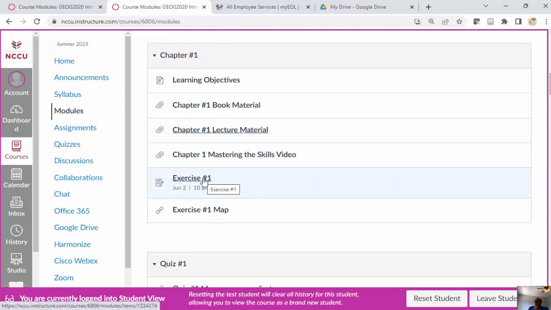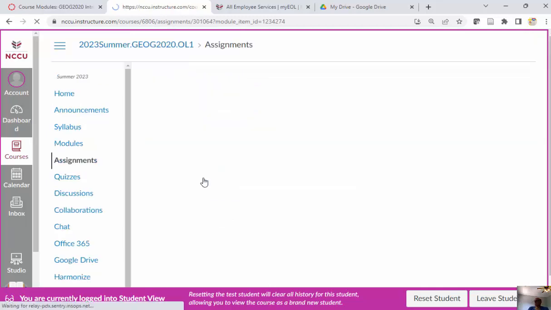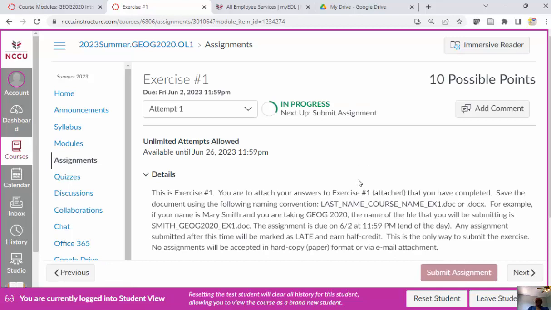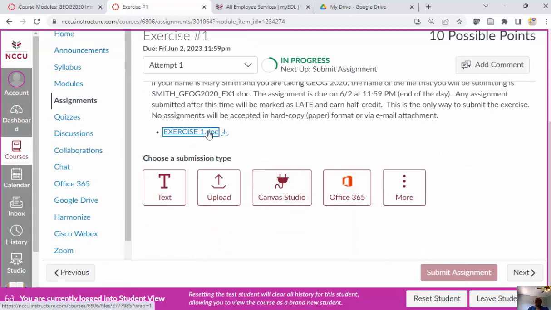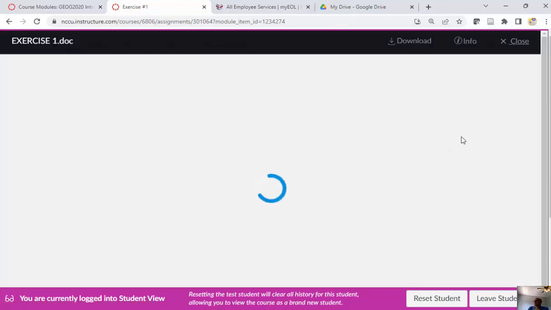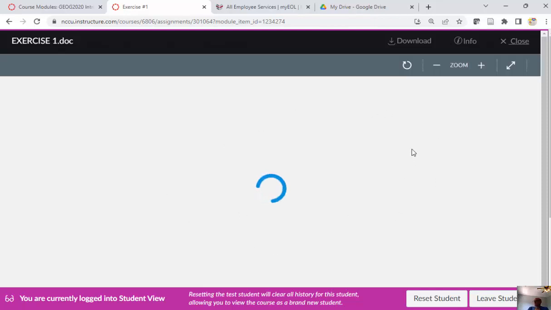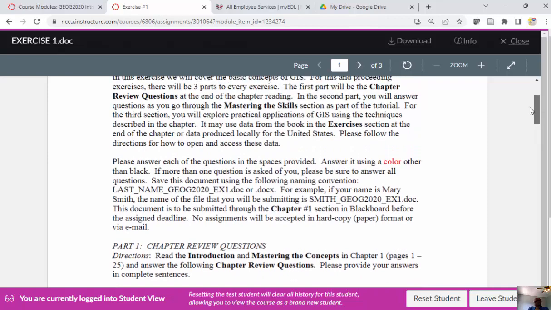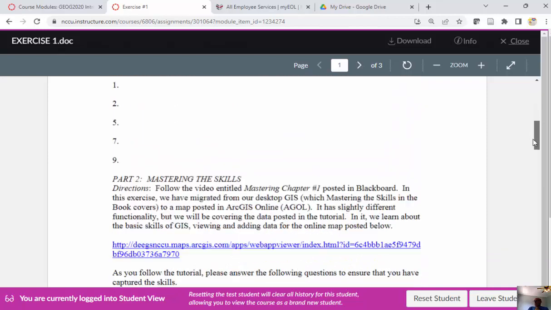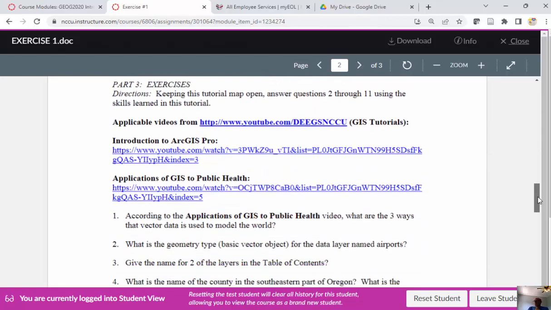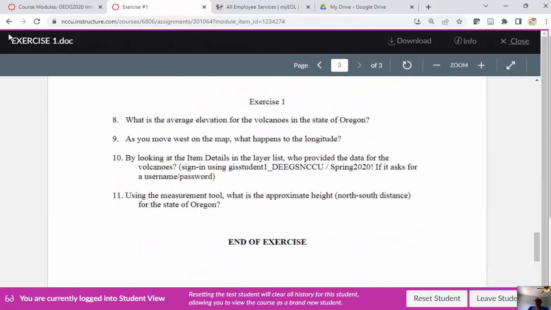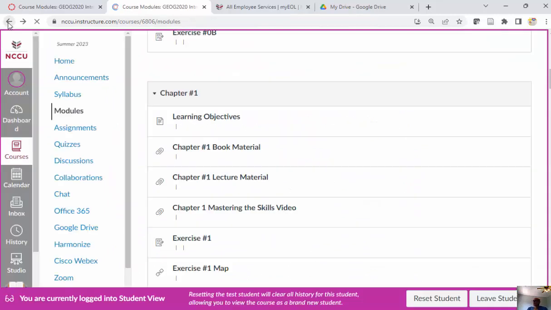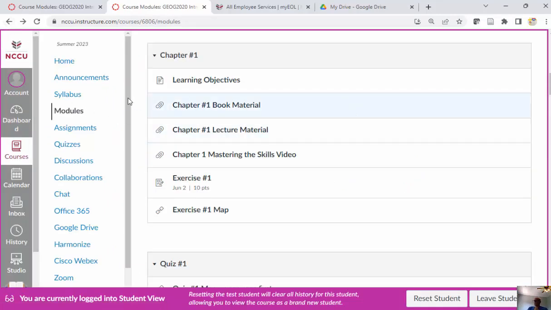For the exercise right here, you can click on the exercise. It'll work the same way. You just follow the directions. We download the data right here, and then we can do the same exact thing here. Okay, so I can download the data. Here it says we're going to start following the book right here. I'll give a little bit more detail when we get on that, but this is just a short little introduction.